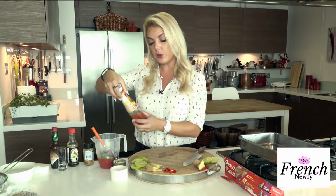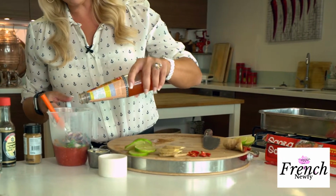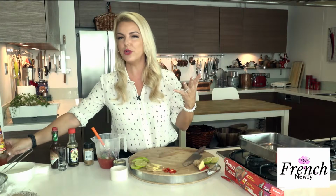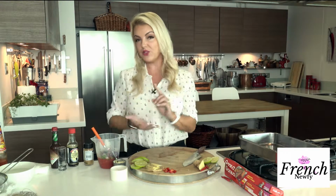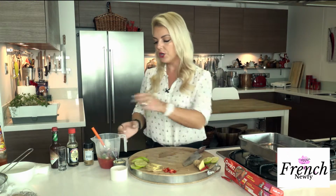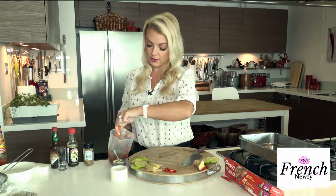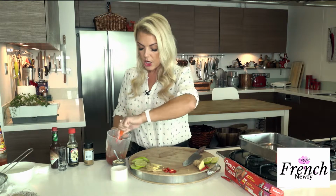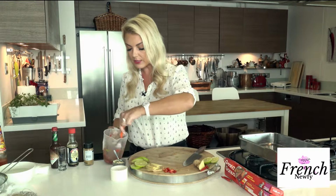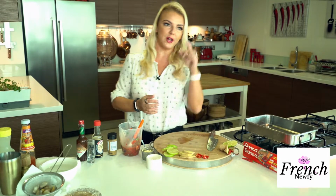And Thai sweet chili sauce. I know that this is a condiment in many refrigerators, so I'm going to get the same, around a half a teaspoon. So this would be similar to kind of like maybe a Thai dish. So you have some sweet, some sour, and some heat, and that's what a lot of Thai cooking involves. So that's what I'll go for today. And of course, I'm mixing it all together. So you got the soy sauce and the Thai sweet chili sauce. You make sure that the cumin and the salt and coriander, everything is all mixed up together. There we go. Now it's time to move on to our shellfish.